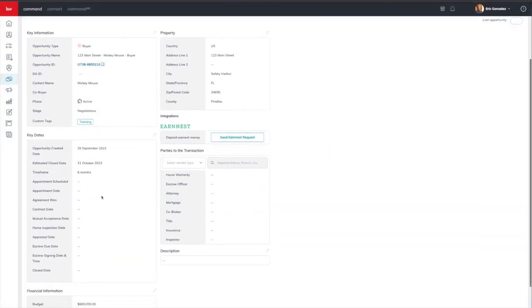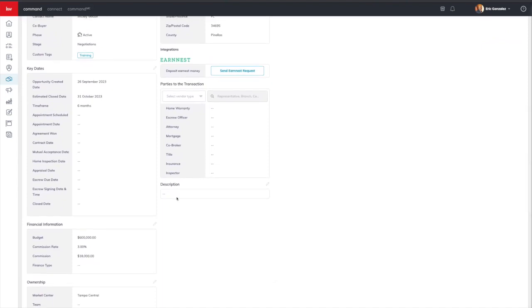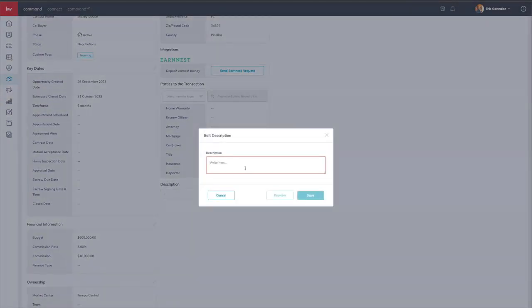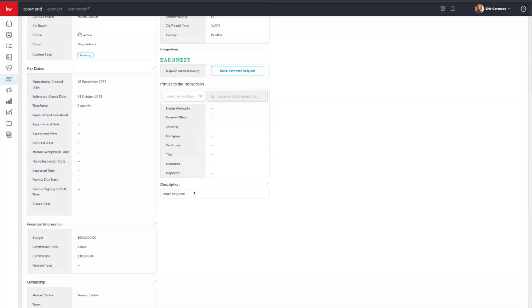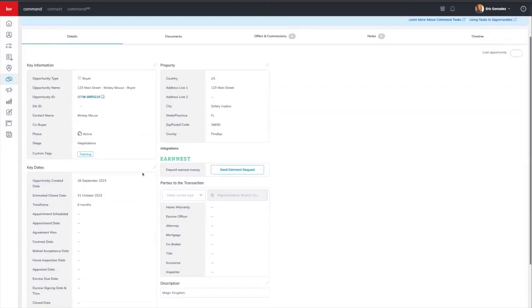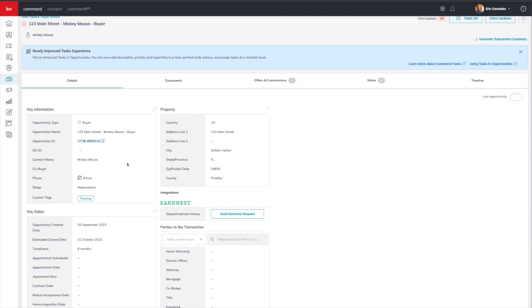You can go through here and plug in any other information that you may find relevant, like the legal description. So we'll just say Magic Kingdom is the legal description, right? Just to see our test. Now I put our legal description in there. But again, you can plug in everything that makes sense. Not every field here is required, but if you don't plug in something like the price or the property address, you're going to have to type it up on the document. You'll have multiple documents you're going to be using, so if you type in the address here, that saves you time from having to type it in on every single one of those documents. So it does save you time.